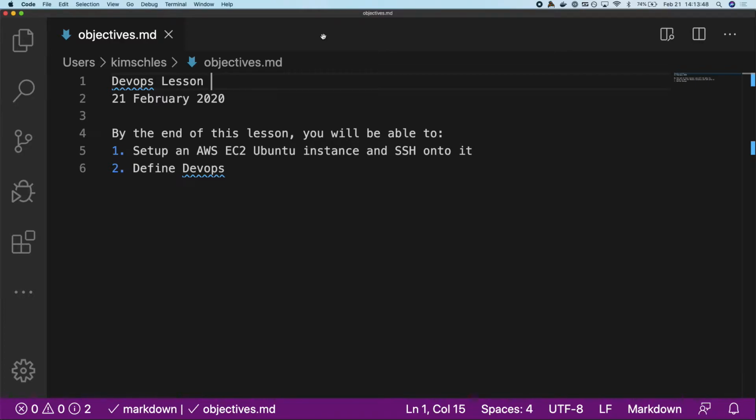But what I'm going to do is show you how to set up an AWS EC2 Ubuntu instance and SSH onto that machine. You're going to use AWS. You're going to turn on a computer somewhere in AWS's data centers, and then I'm going to show you how to SSH onto it and just kind of poke around. And if you think this is cool, you should consider looking into DevOps stuff. If you don't think it's cool, that's fine as well. But this is just a taste of what you might like if you enjoy DevOps.